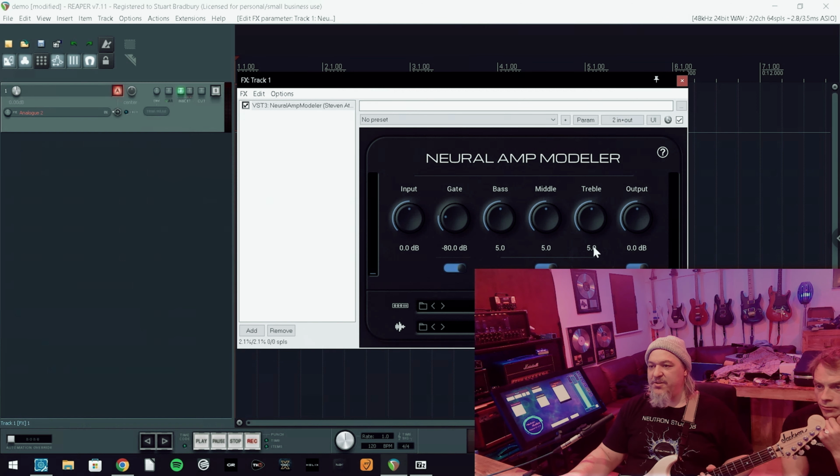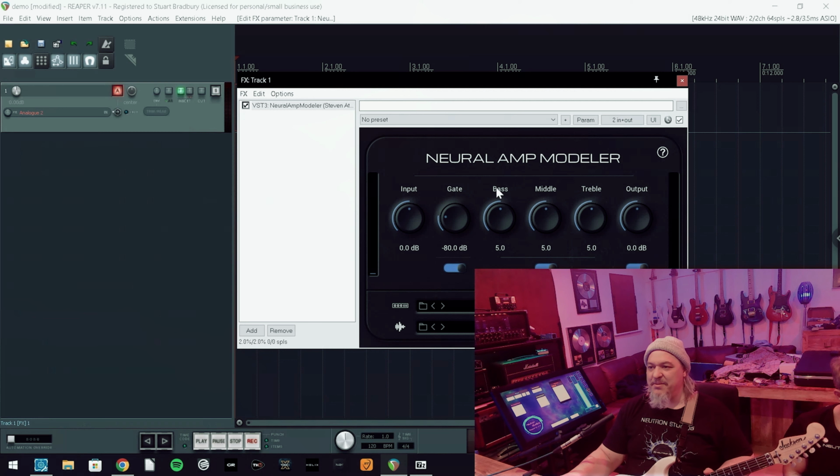This EQ is really useful, though, for fine-tuning your sound. It's not really like an amp EQ. It's more like a mixing console EQ, but very simple. Just bass, middle, and treble, or maybe like what you would find on a hi-fi or something. But it's great just for fine-tuning the amount of low, middle, or high frequencies in the sound, just to tweak it a little bit to get it more like what you want without fundamentally changing the character of it.